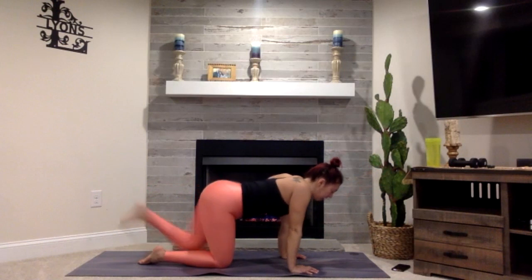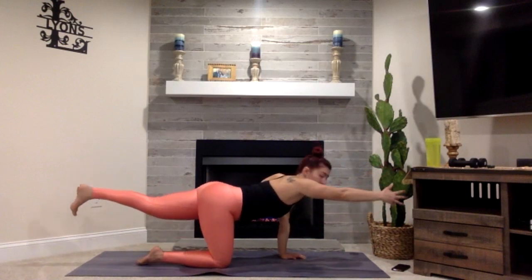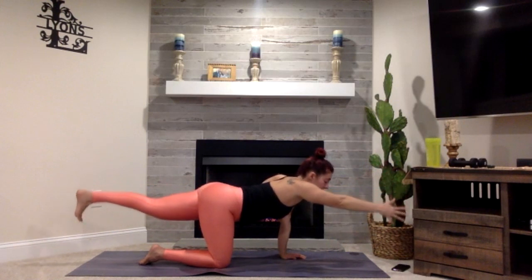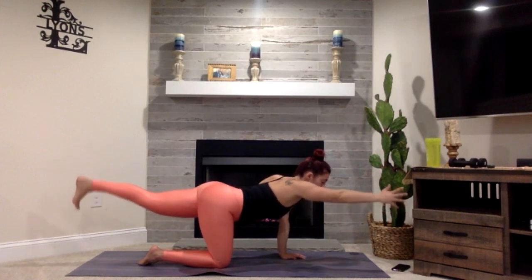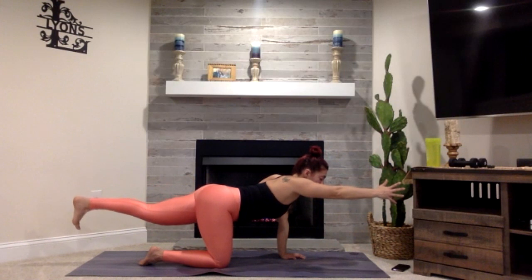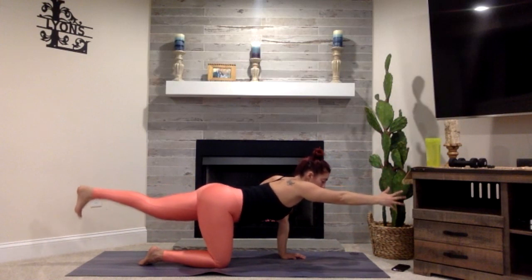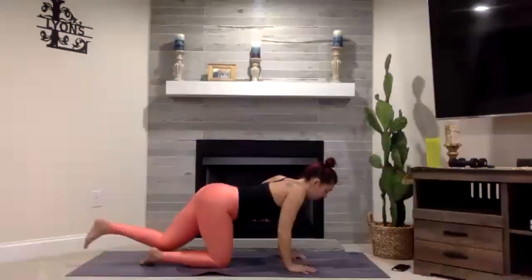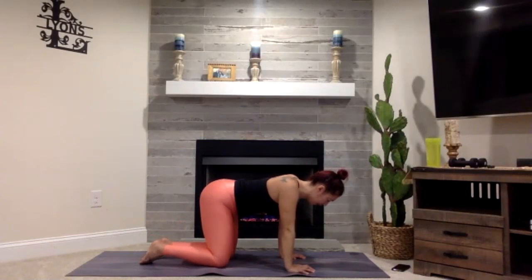Nice work. Kick your left leg straight out. Lift your right arm forward. So left leg out, right arm forward. So again, you're reaching for opposite directions. You're lifting both ends. You're strengthening your back muscles here. We're not going anywhere. We're just lifting and feeling. Lift higher. 3, 2, 1. Slowly come back to your tabletop.